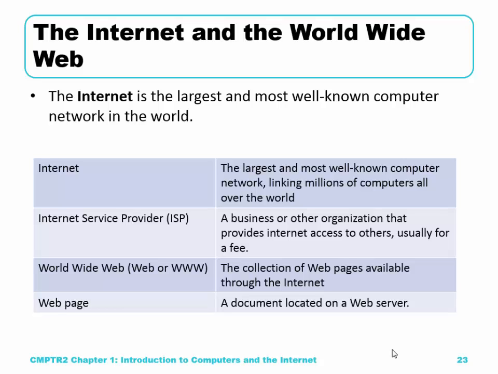While the Internet refers to the physical structure of the network, the World Wide Web, or WWW, refers to the resource, a collection of documents called web pages, available through the Internet. A group of web pages belonging to one individual or company is called a website. Web pages are stored on computers called web servers that are continually connected to the Internet. They can be accessed at any time by anyone with a computer or other web-enabled device and an Internet connection. Web pages are viewed using a web browser such as IE, which is Internet Explorer, Chrome, Safari, or Firefox.